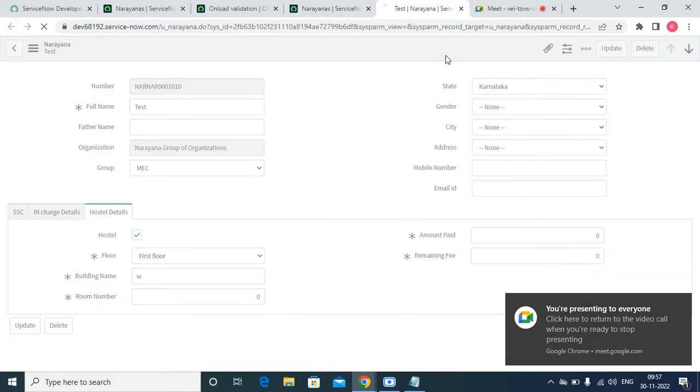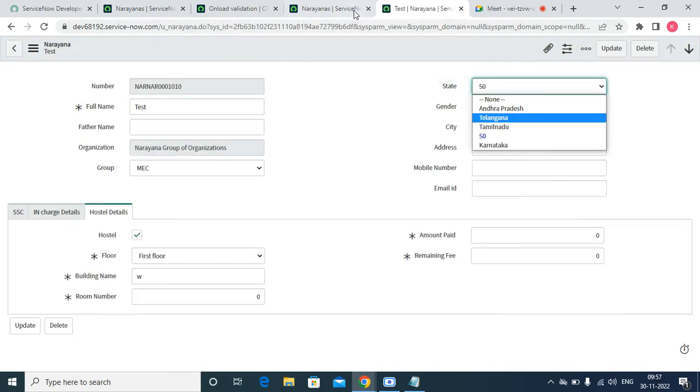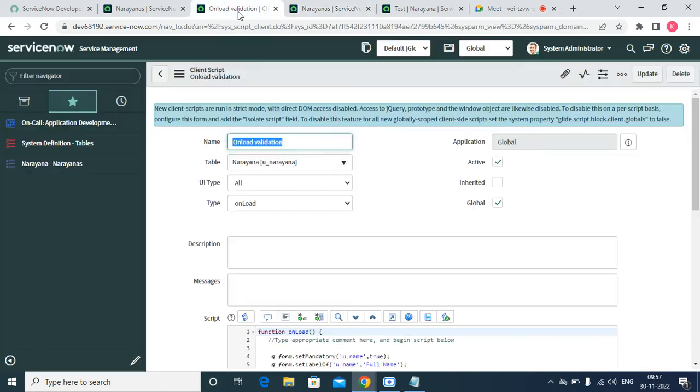Okay, if I save this, maybe we have given it as a reverse.